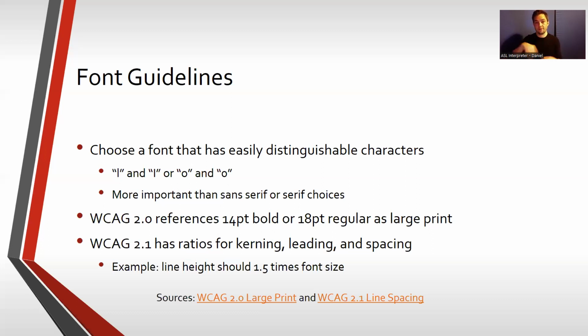So your line height should be 27-point total, including font and space. You can look at the other numbers. When I send the slide deck to you, it has the links to both of those. If you want to look on your own, w3c.org is where the Web Content Accessibility Guidelines are published. A lot of it deals primarily with websites, but it can be applied to things like PDFs and other kinds of documents. And so that's why we're looking to them for our guidelines here.